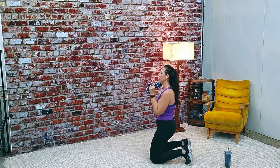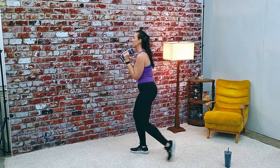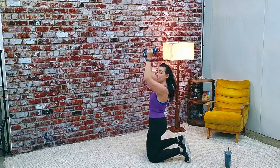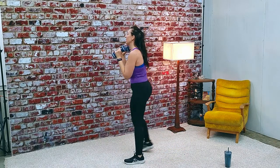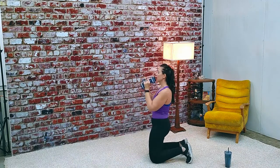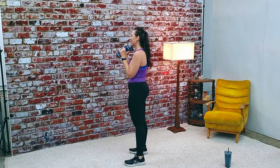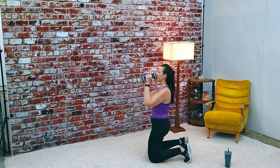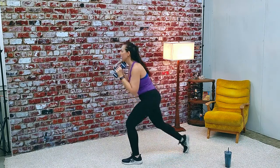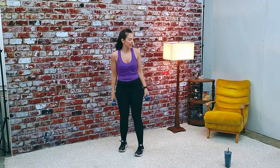Down, down. Press, lower, up, up. Switch feet. Down, down. Press, lower. Same leg comes up. That one down. Good. Switch feet. Again, down, down, up, lower. Same leg up, and up. Take your time coming up. Make sure you curl the toes underneath in that lunge. And down, then up, and up. Good. I think that was 6. I don't know. I got really excited. I lost count. Okay. So let's go back from the top.